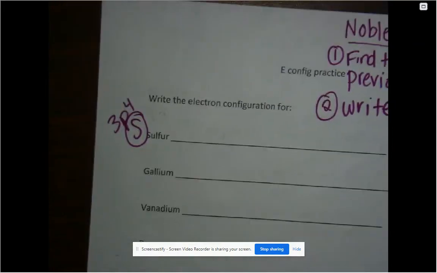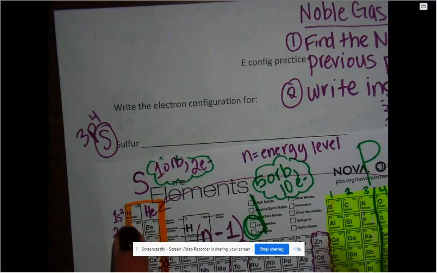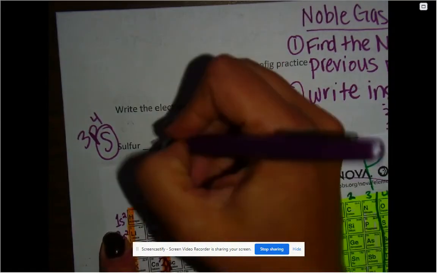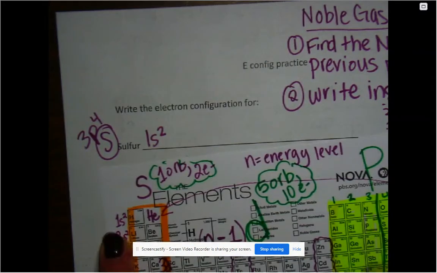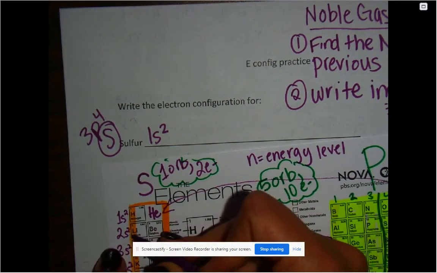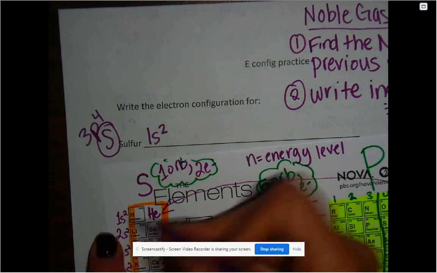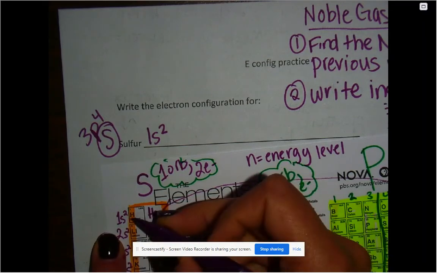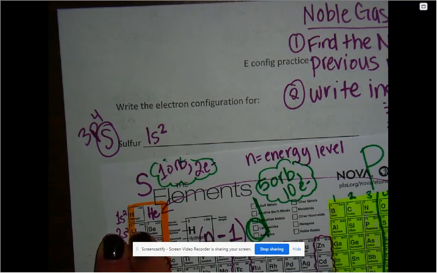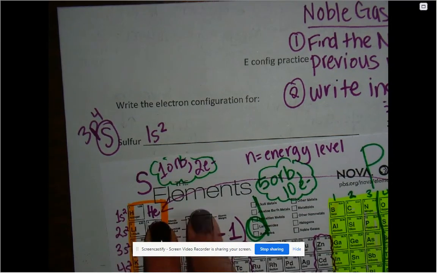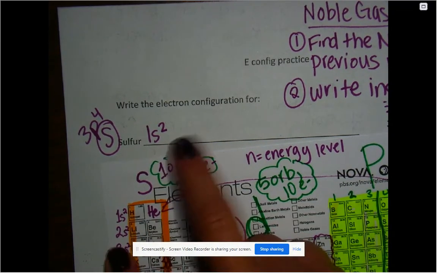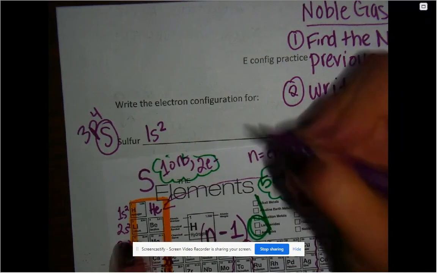So let's go ahead and go. So we start with 1s2. And here's, sorry, real quick. We wrote these extremes because as you go through them, that's what you write down for your electron configuration, right? So we're going to go through that first row. So we ended up at helium. That's 1s2. Then we go to the next row. Now you guys can continue on. And I'll just kind of point where we are.